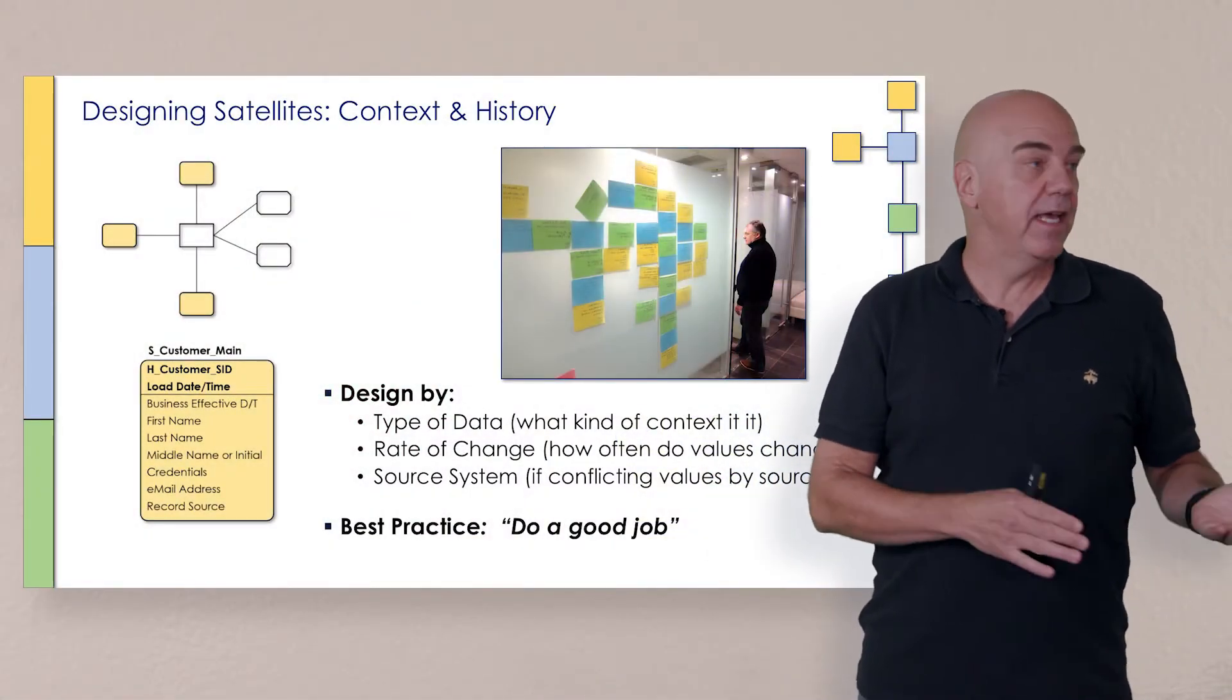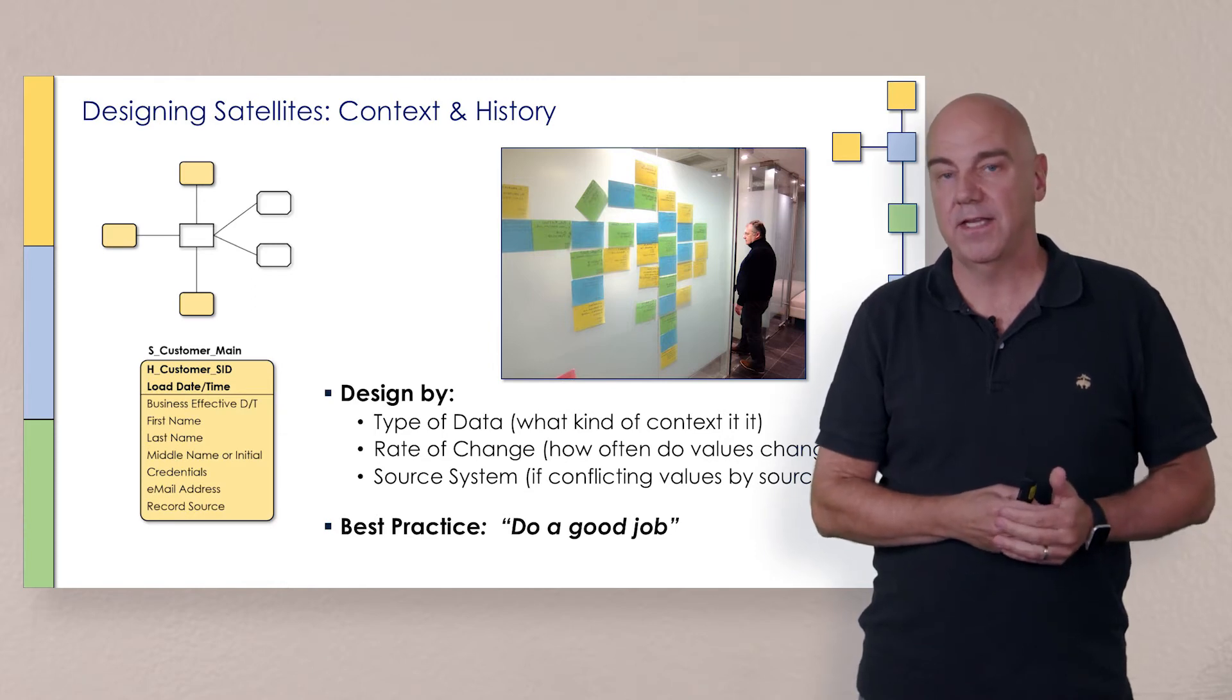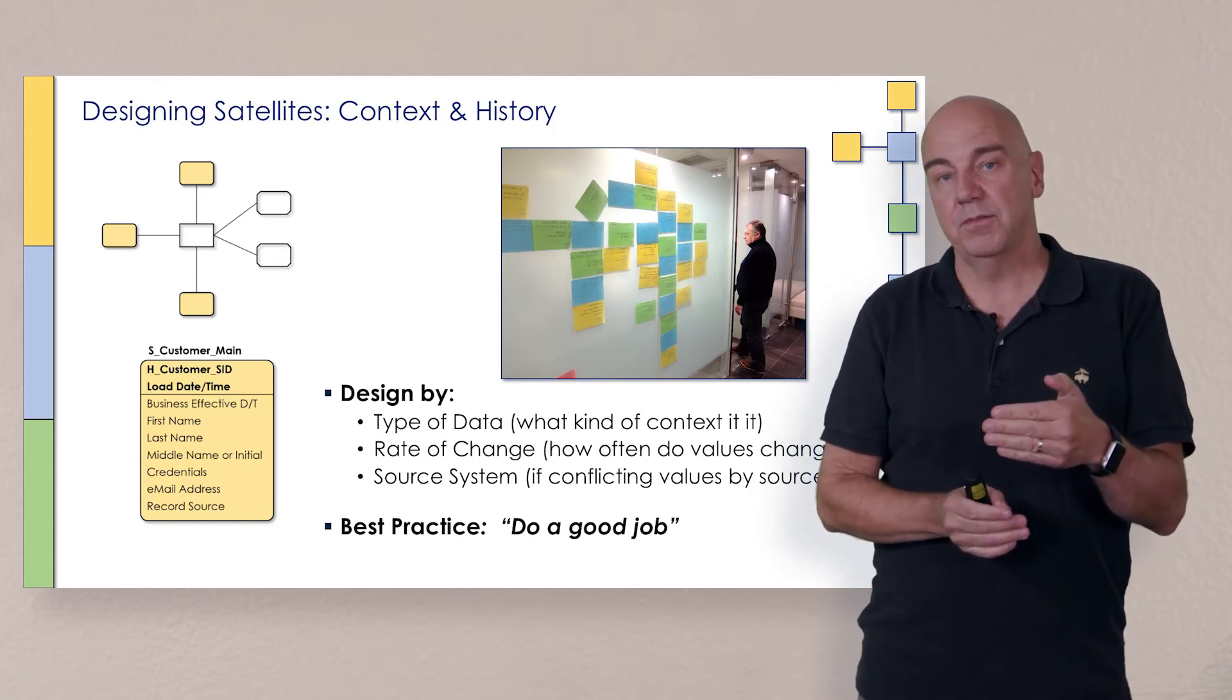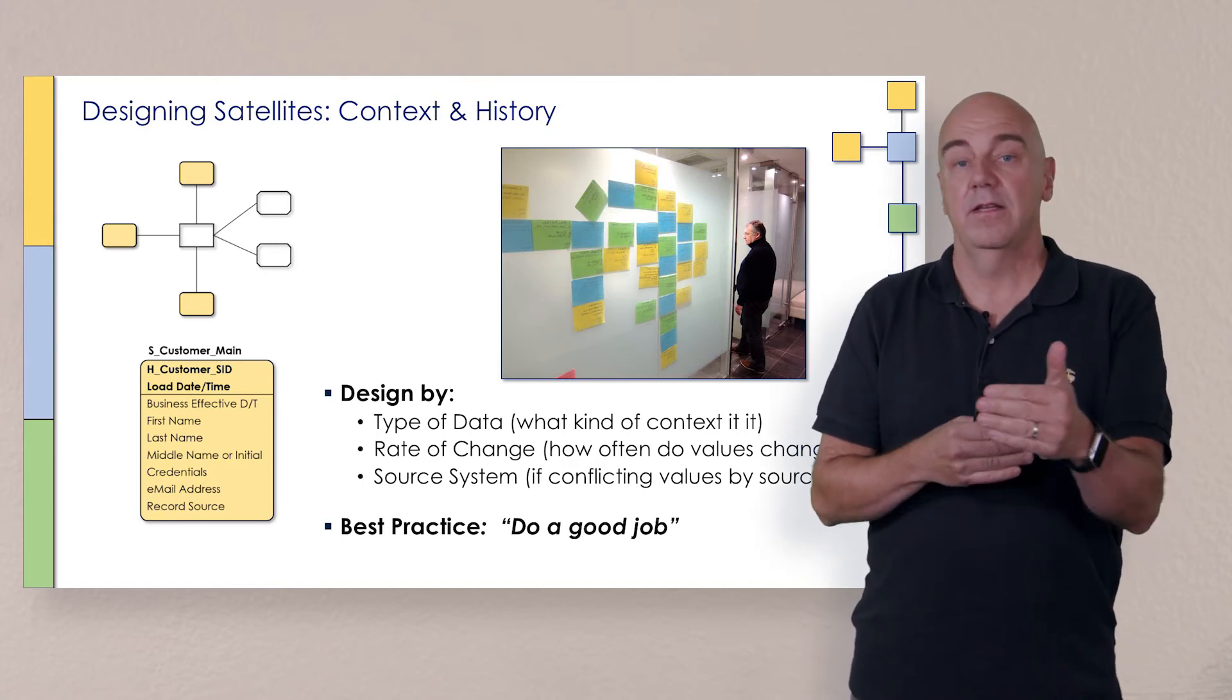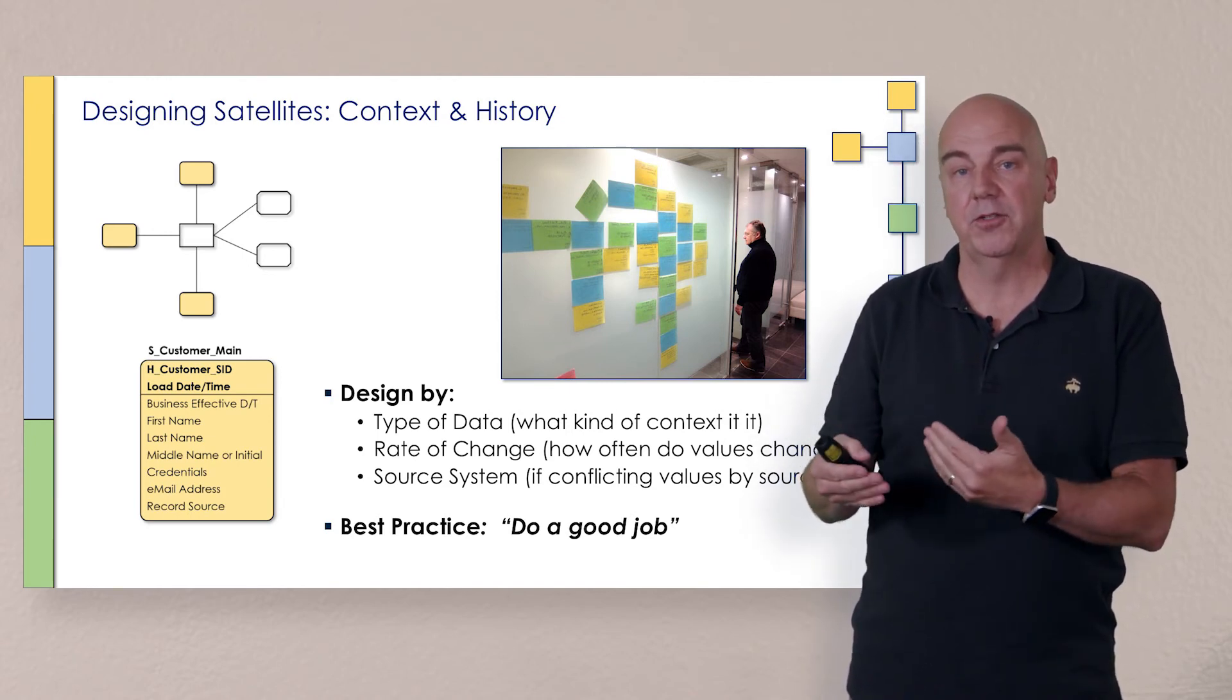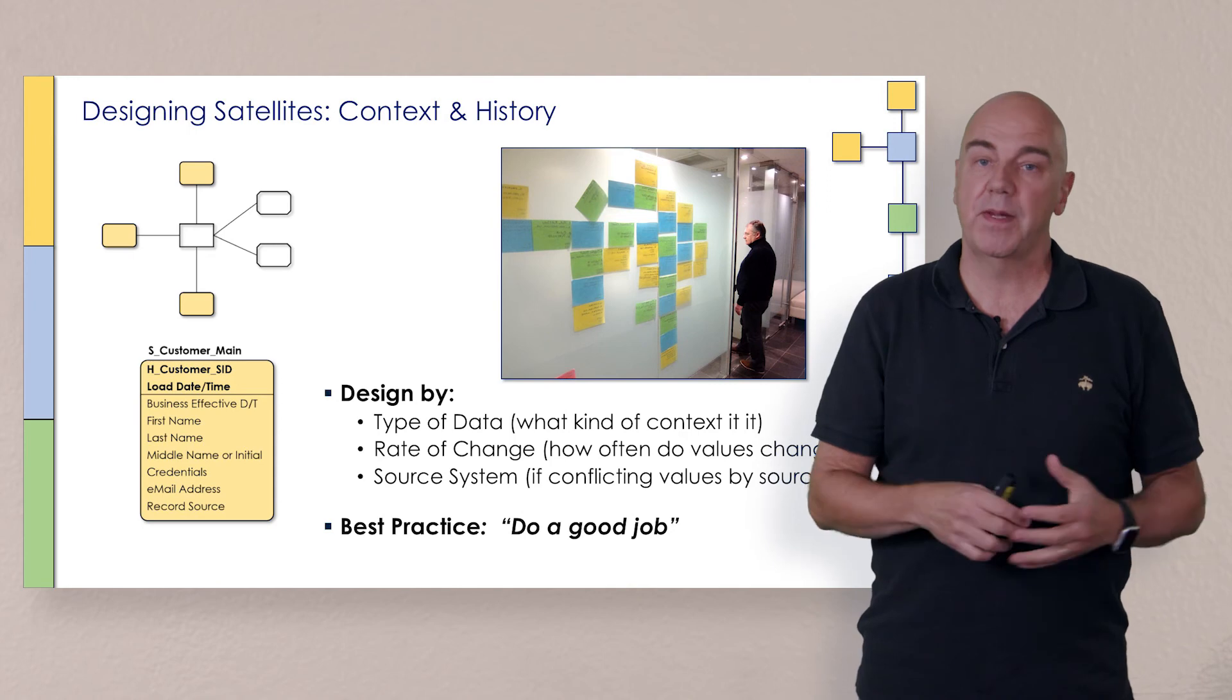Okay, so we've seen now in a lengthy example why it's not a good idea to use source system satellites as a standard. But again, to just reiterate the fact that it could be a factor if, for example, a source system has the same exact records of information. They both talk to Hans, so the same record, the same instance, and they speak to the same attributes, which means they're trying to describe the same set of attributes, but they're slightly conflicting. In that case, we'd have some leapfrogging records and some issues. You might split those by source.